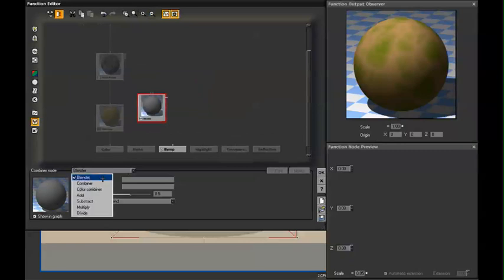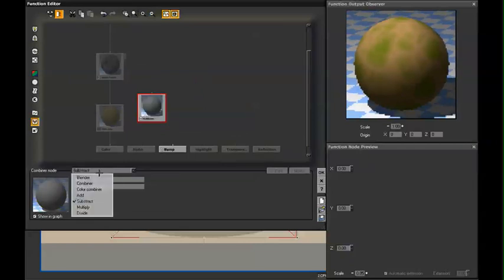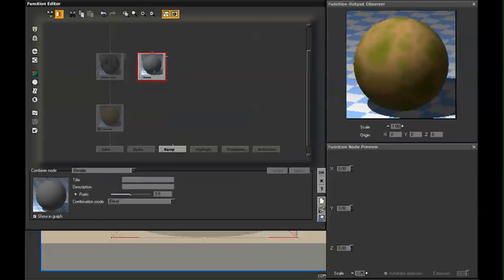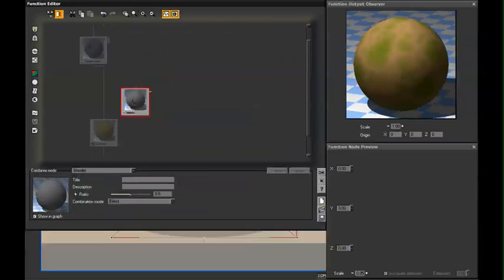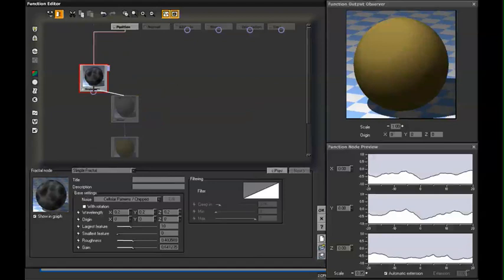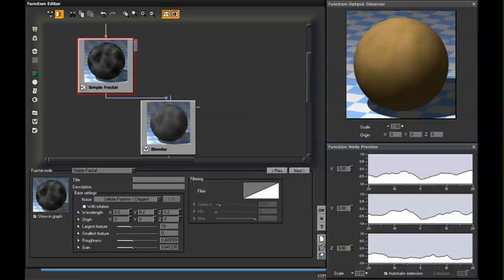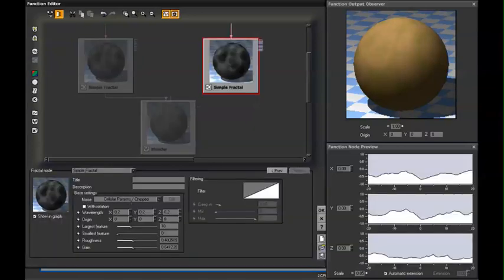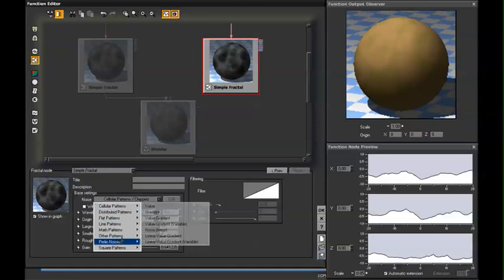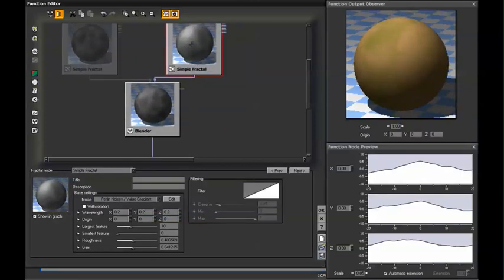If we take a look, we have a blender, a combiner, a color combiner, the ability to use add, subtract, multiply, and divide. If we change this to the blender, and let's just go ahead and change our color production with this combiner. So instead of connecting just to one fractal node to create our color, we're going to connect to two. Take our first connection, our first input of our blender, and we can connect that to our existing fractal. I'm also going to add a new fractal with a different pattern, and we'll use Perlin noise value gradient. And we take our second input and connect it to that other fractal.